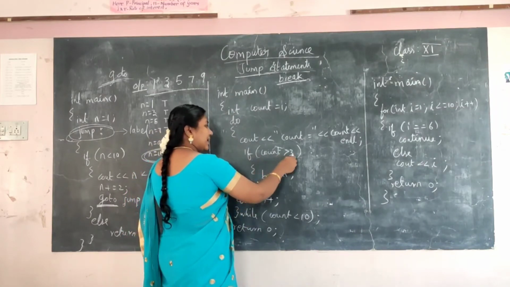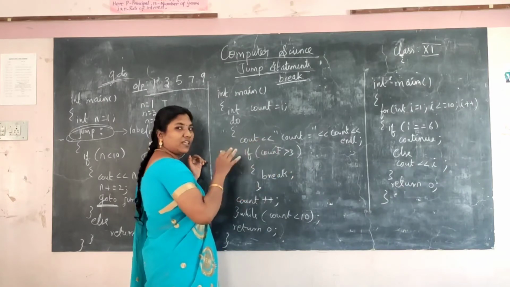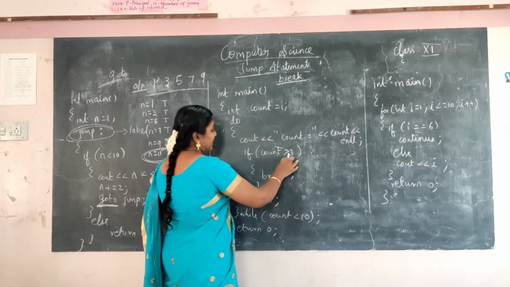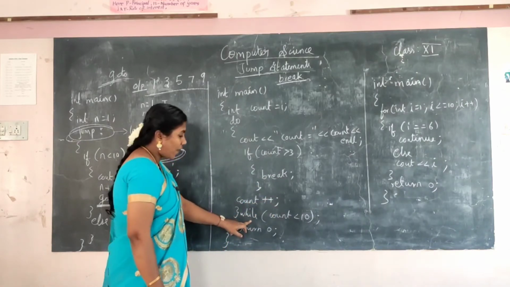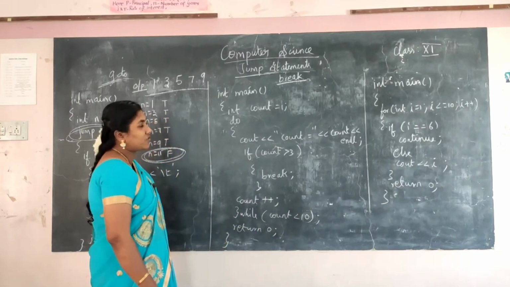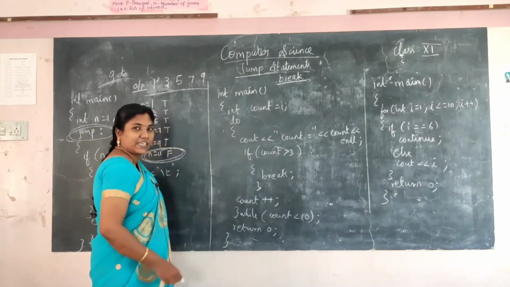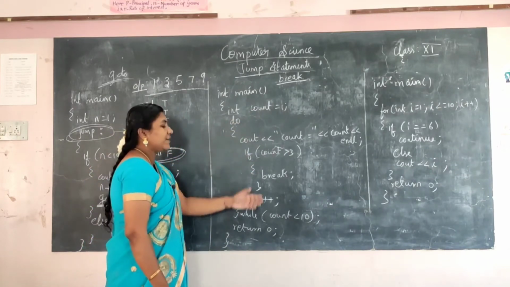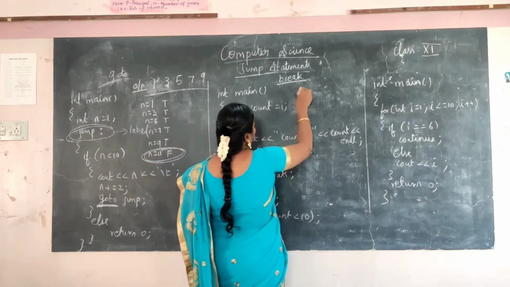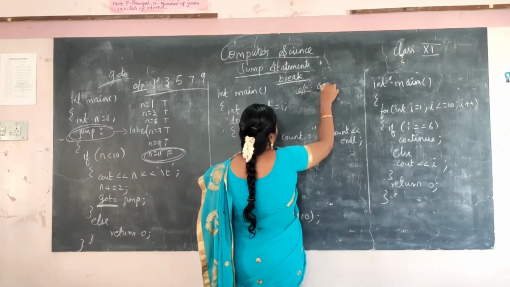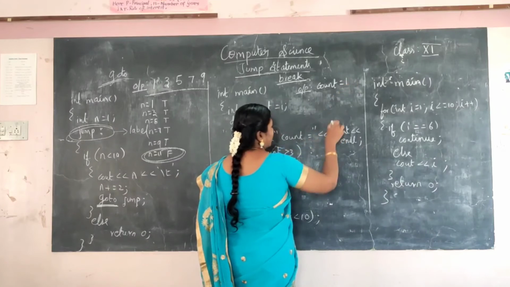endl will print the next value in the next line, isn't it? So after printing that value the line will be terminated. So it will move on to the next line. So if count greater than 3, I have given break. So count plus plus. So while condition is given here, while count less than 10, return 0. So think first count is equal to 1. In a do while statement the statement will be executed once first, whether the condition is checked or not. So do, so cout count is equal to, what is the value of count first? 1. Count is equal to 1.